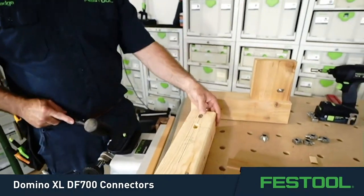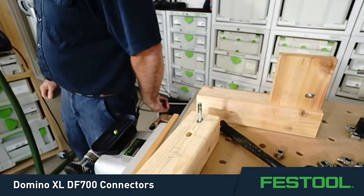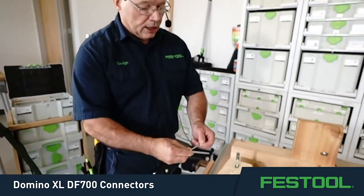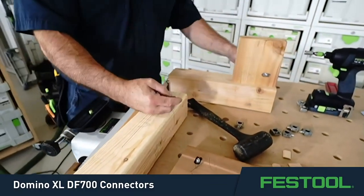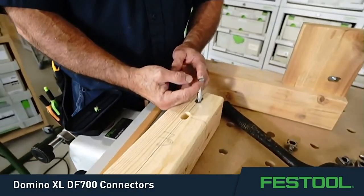When I knock that in, knock it flush. Okay, let me show you. Right inside the lid here of the sustainer is a 4mm hex. Okay, and you can take this and go like this. But what if I have a boatload of these? The distance across the flats is 10mm.